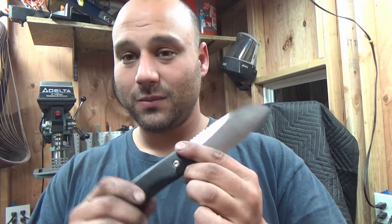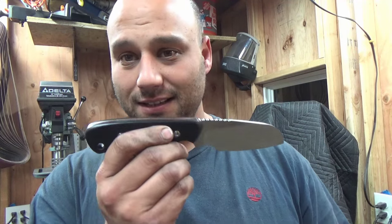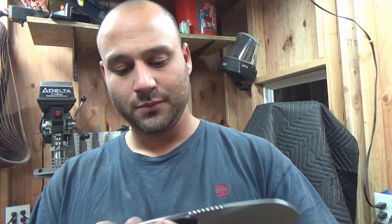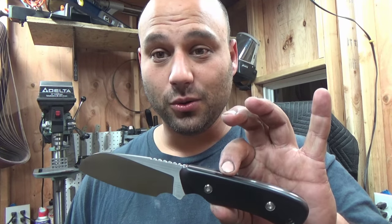And you know what, before I go, some of the benefits of this that I've covered in the video already is, number one, I could take these off and refinish the handles, refinish the knife, regrind it, do whatever I need to do, and I don't have to worry about it. The other nice thing is the user, whoever buys this, can they drop it in a lake or something, they could take it apart, clean it up real nice. There's a million and one benefits. The biggest one is no more glue.